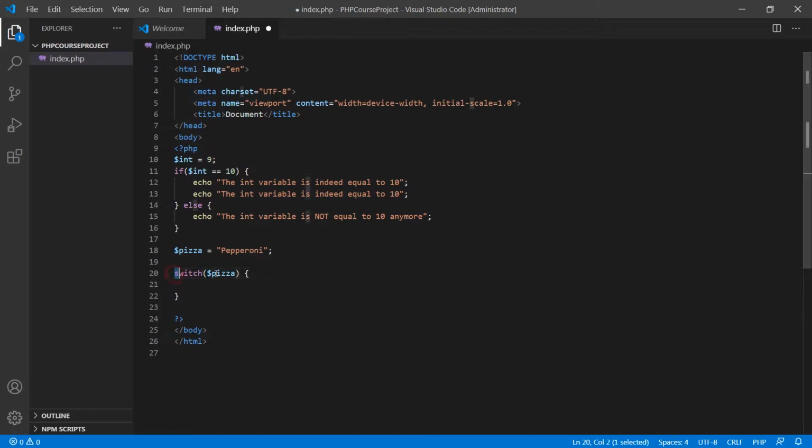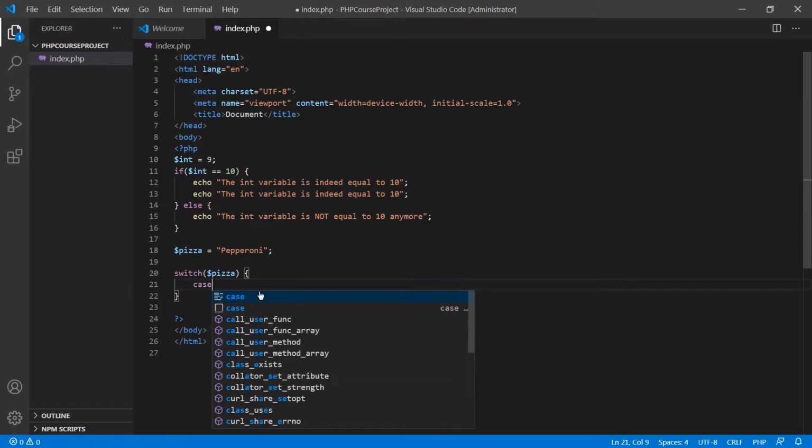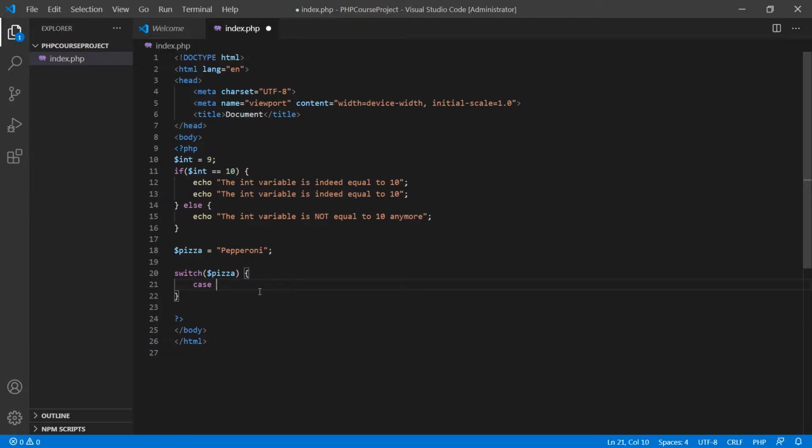and then I'm going to use this variable inside of our switch. I'm going to apply that variable, and the next thing we need to do is inside of the switch statement, we need to create a case, and then we need to apply a value. So what value you want to compare. So if you take a look at our if statement, as you can see, this is our variable. It is initialized by 9. And here we check if int is equal to 10, which is not, then it should output it. But this is false. So it will go over here in else statement. It will display the following string. So we can actually type in here pepperoni. So I can just copy this and paste it right over here.